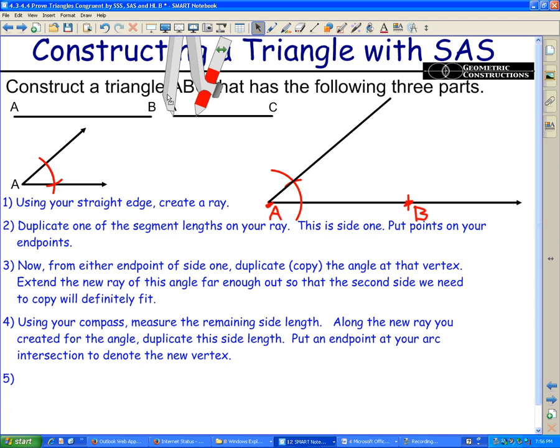It's kind of nice that we know we're starting at vertex A, and vertex A is right down where we made the angle, so things match up. I'm going to measure off that side length right there. I think I might need to tick this rotation up just a tiny bit. Wow, it doesn't want to go to that exact distance.